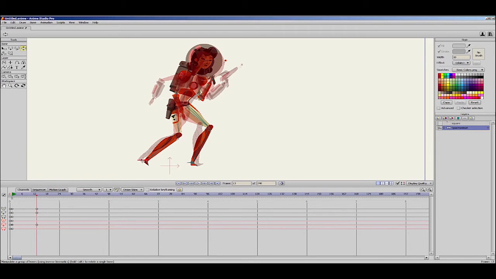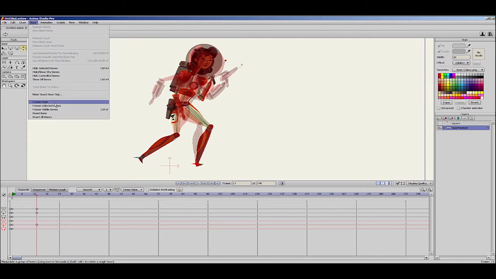I will pose my character to fit with the position of frame 1, but with the opposite legs. Okay, so I have my first step, and I will freeze this pose again.